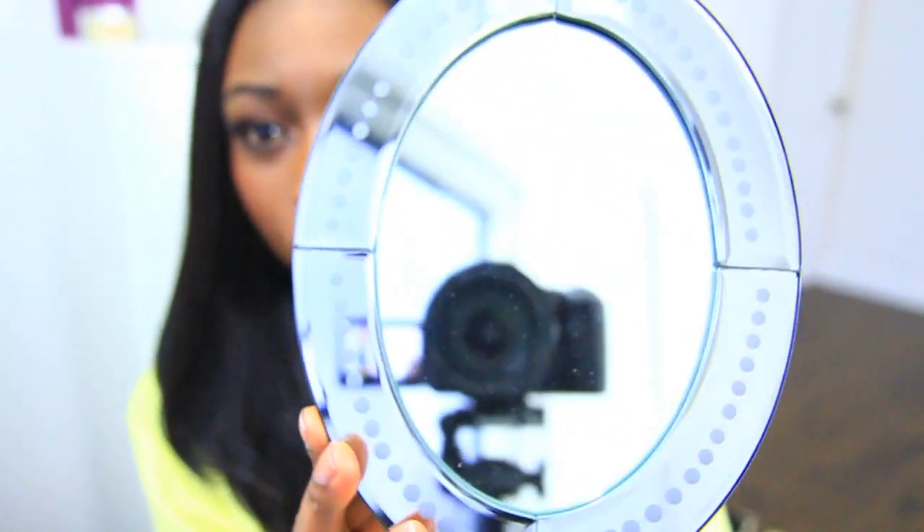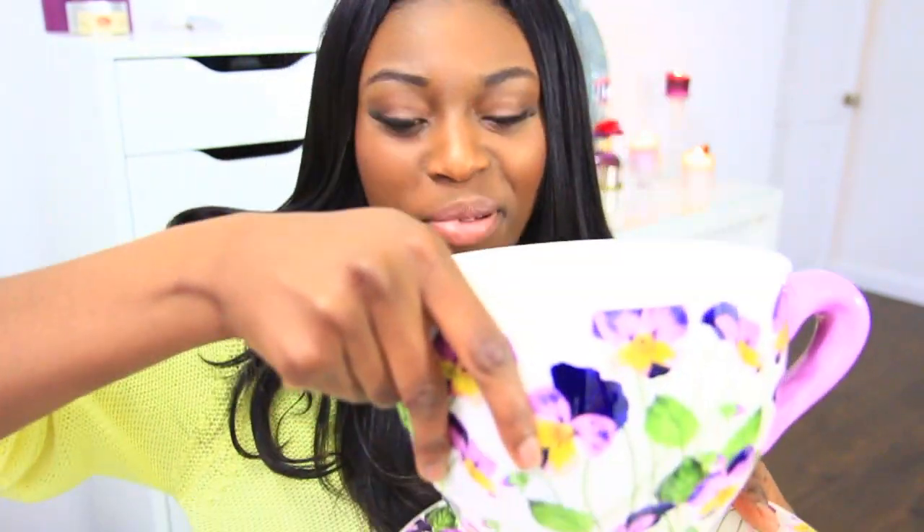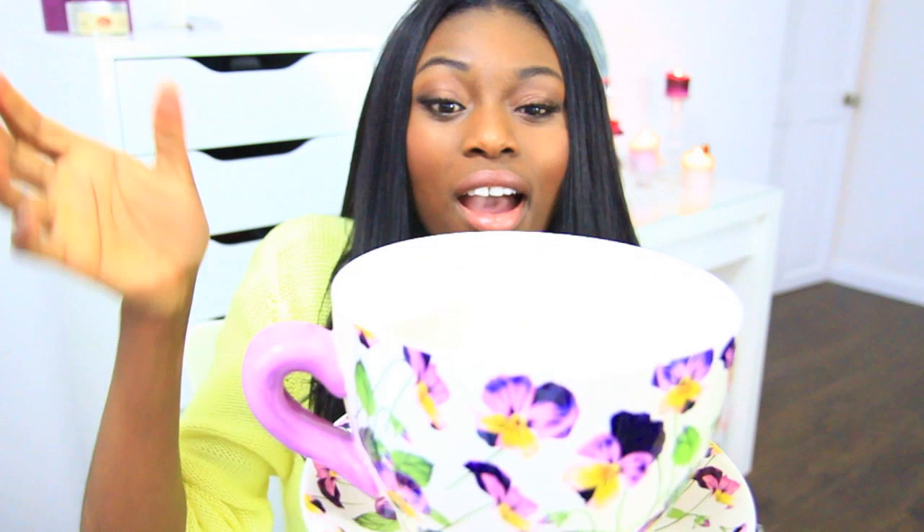I also bought this really nice mirror for my king — it was only five pounds and it's absolutely fabulous. I bought another mirror too which is behind me but it's too heavy to bring over. Another piece of homeware I wanted to show you is this mammoth cup — it's not for tea, it's for putting plants in. I don't know who got me this but I was like, this needs to be in a haul. It's like a Mad Hatter's Tea Party cup — I love the colour and I love having plants in my room.